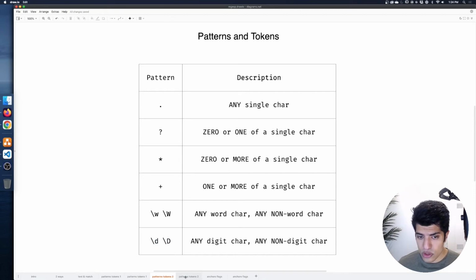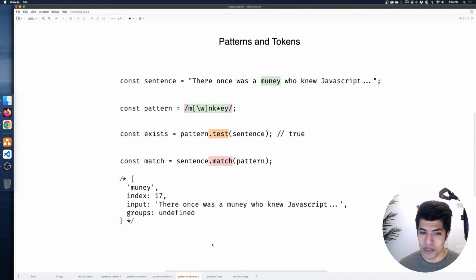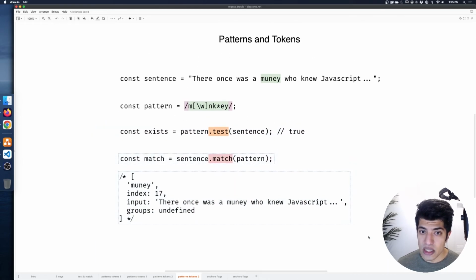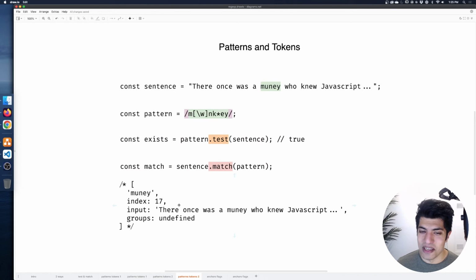All right, so to show you an example of this, to really nail it home here, let's look at this example, and I'll switch back to code so we can actually test it with our actual example using a different word as well. But imagine we have this sentence, right? So imagine that, for example, we spelled monkey or something, or we had this funny word in here, muni, right? If we had this pattern, now this looks kind of crazy, so we'll go through this really carefully in a second, but we can use this pattern to do the same thing, test, match, and then we will get that muni matched at index 17.